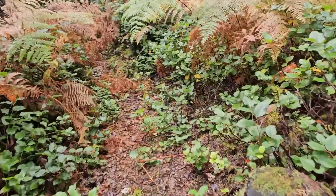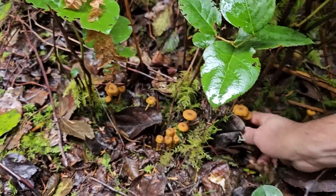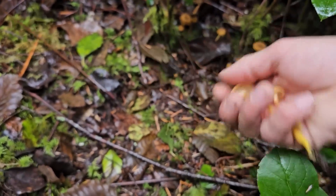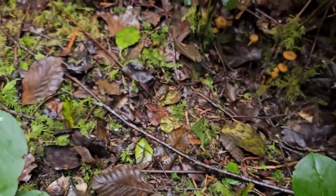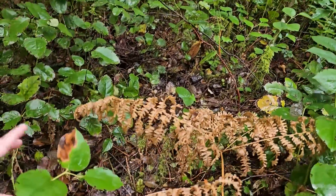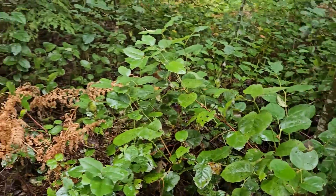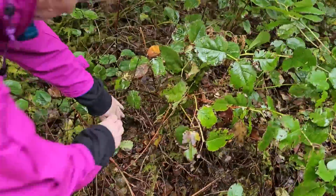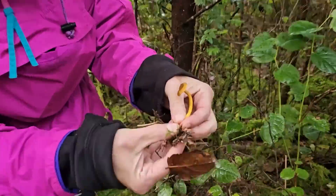Right down here, these are the yellow foots — the actual winter chanterelles. Look at all of them back there. Winter chanterelle, Craterellus tubiformis. These are really good edibles, and they're not even in the same genus as chanterelles — so if you have a chanterelle sensitivity, you could still eat these. Golden chanterelles and winter chanterelles all in the same patch. The winter chanterelles back in this area going into the really dense stuff — there are so many of them. Look how yellow the foot is on that. The false ones always grow off of wood and these grow in soil.